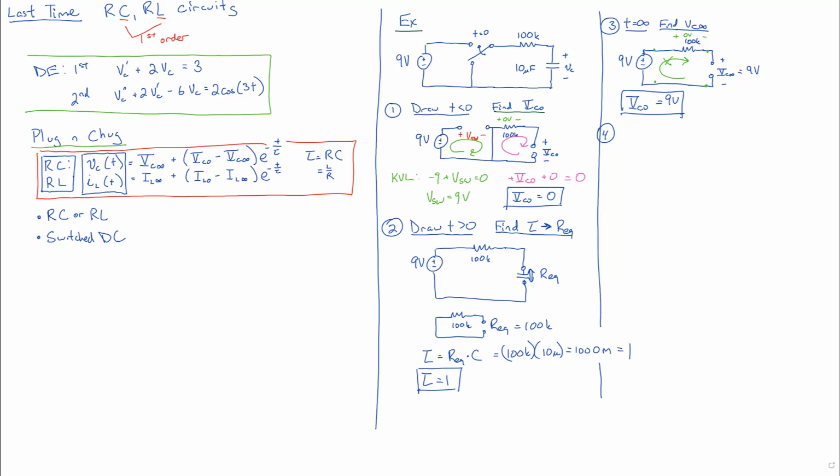So now we can just plug it right into our equation. And we can say that the voltage across that capacitor is going to be equal to VC of infinity, which we said is 9, plus VC at 0, which is 0, minus 9. So instead of saying a plus, I'll say minus, minus 9 e to the minus t over tau, but tau is 1. So that's just the same as saying this. So our units are volts, and now we can say that is our answer for part 4.